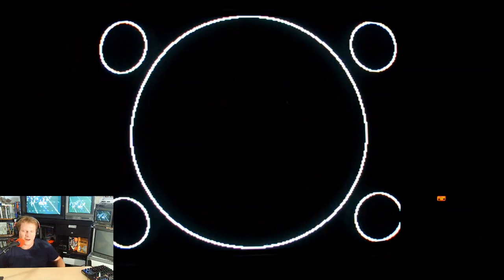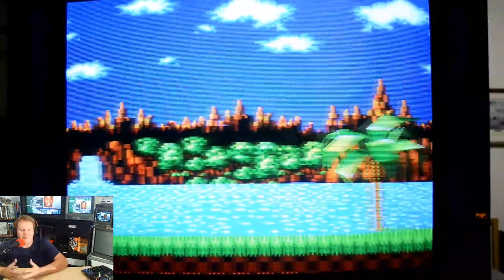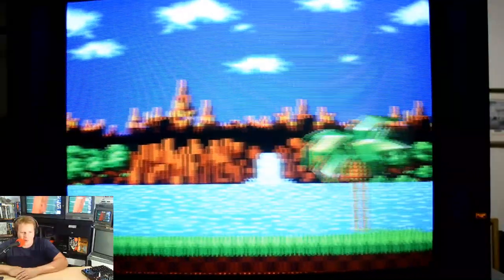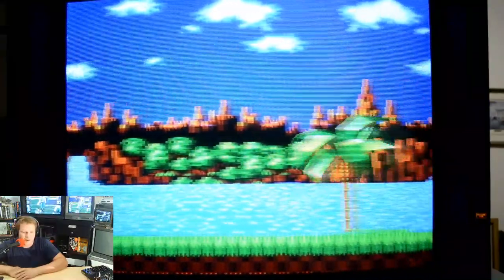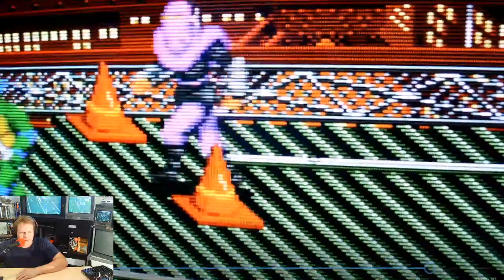But unfortunately, when you expand the horizontal size on it, it starts to morph the edges because it's really pushing the limits of the deflection yoke to have a perfectly set screen on such a large tube. But I did the best I could with it, and it looked a heck of a lot better than what we started with. So we're going to show you some action shots here.